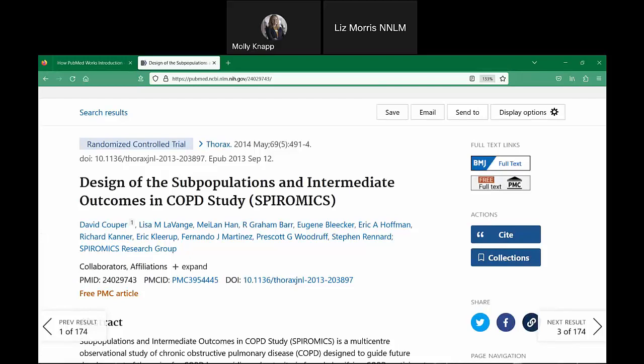But first I wanted to say, if you're following along on the handout, question number 2 asks, which PubMed view do you need to be in to get computed author sort to work? And the answer to that is the abstract view.